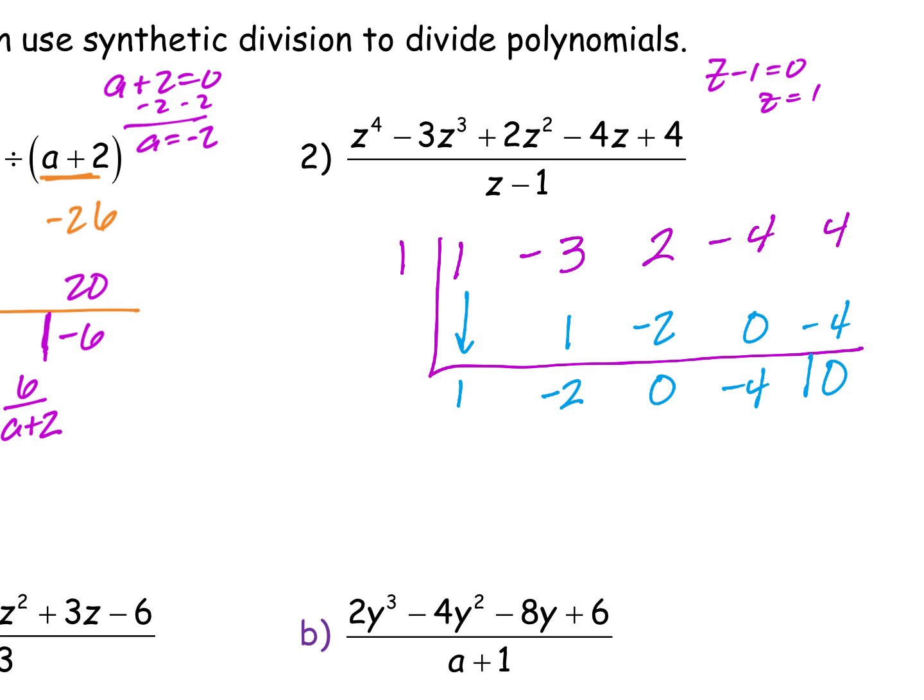So now I'm going to start with, it was x to the 4th, so my first term is going to be x cubed. So I have 1x cubed minus 2x squared. I can put plus 0x, right? Minus 4. And then my real answer would be what? X cubed minus 2x squared minus 4.